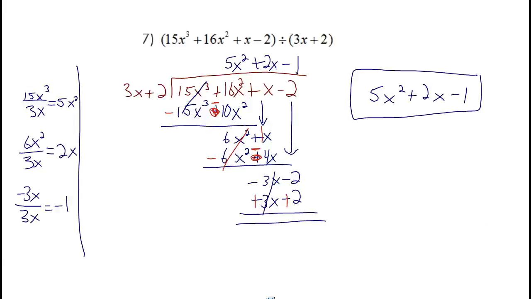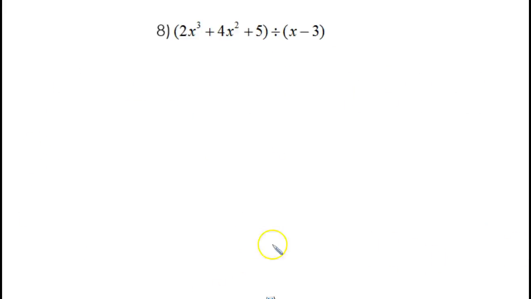All right. Example number 8. Remember, I said there's a new step that we have to focus on. We want to do our countdown. We want to look at the exponents and make sure that we're not missing anything. So my biggest exponent's a 3. I have an x squared, but I do not have an x term. I'm missing an x. I do have a constant term, so I'm not missing that one, but I am missing the x term.